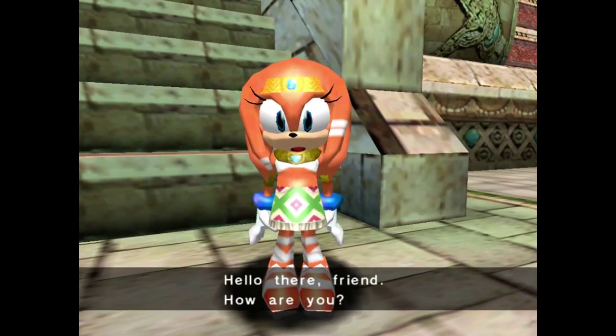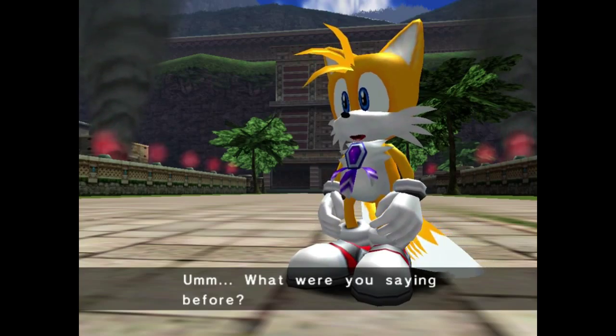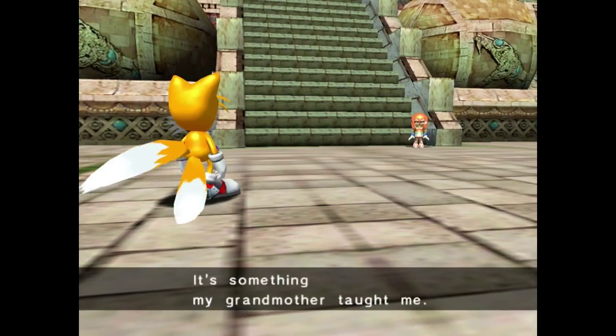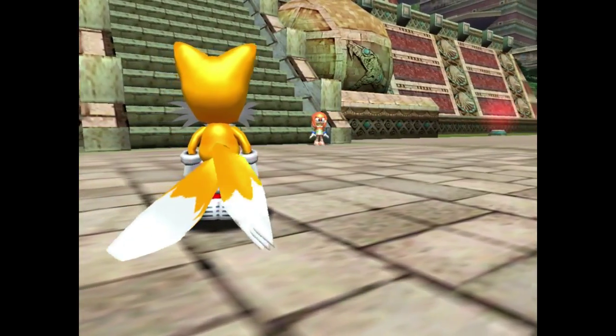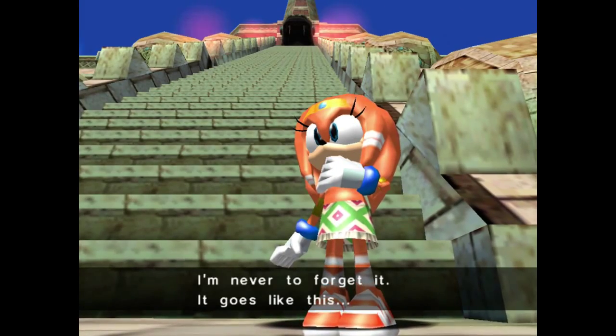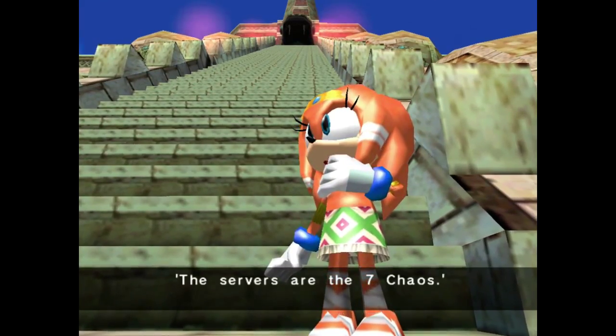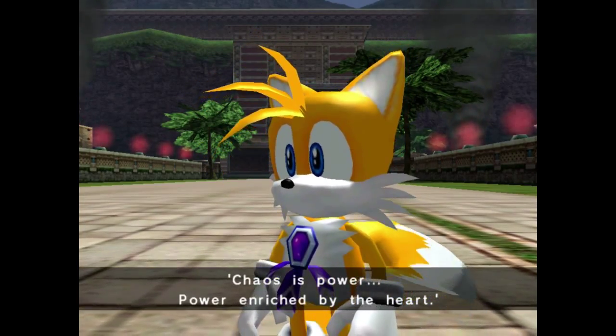Hello there, friend. How are you? What were you saying before? Huh. It's something my grandmother taught me. I'm never to forget it. It goes like this. The servers are the 7 Chaos. Chaos is power, power enriched by the heart.